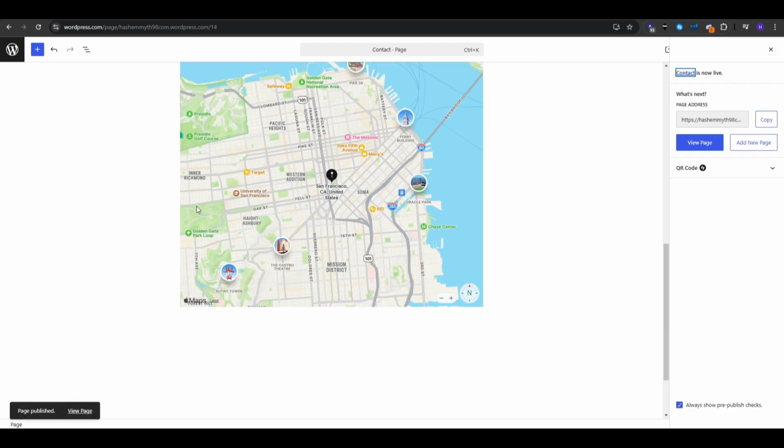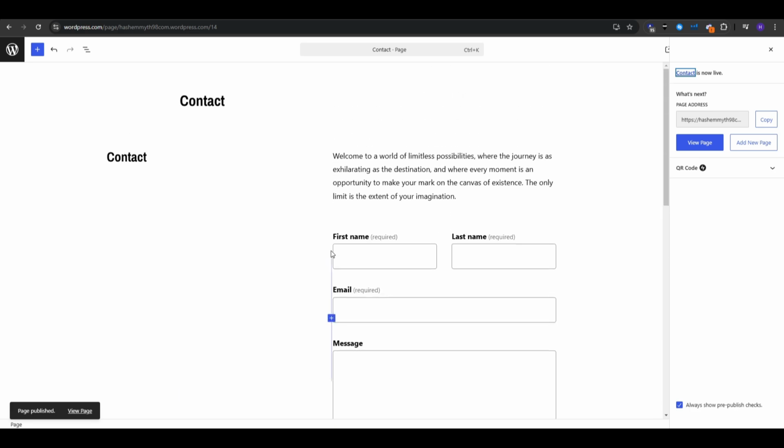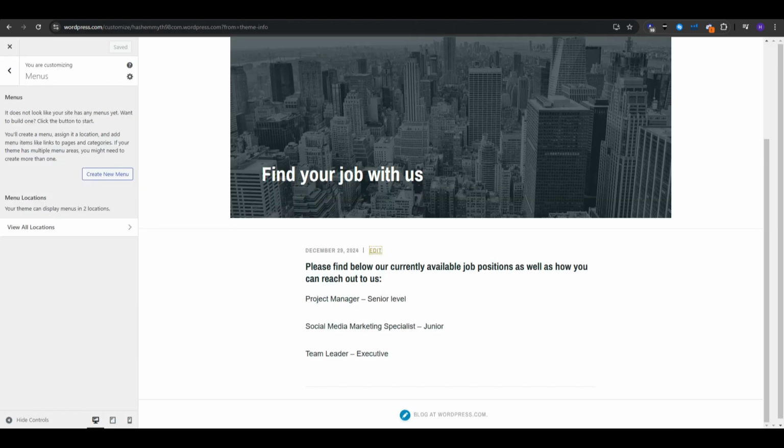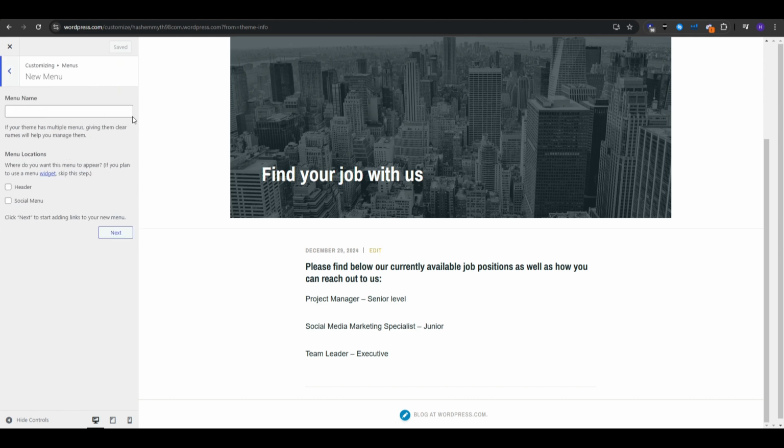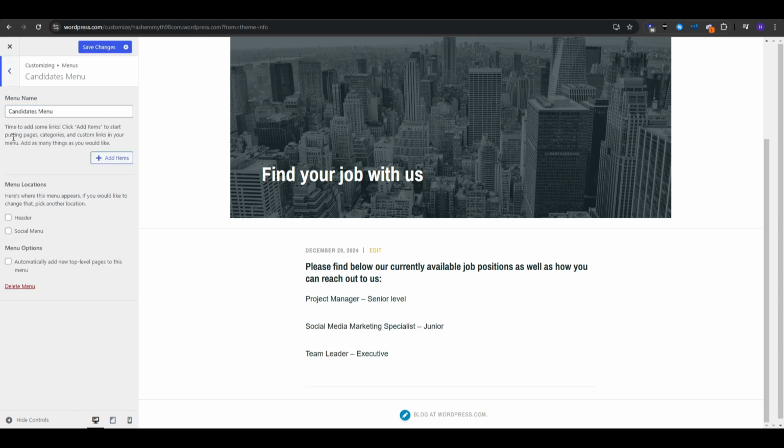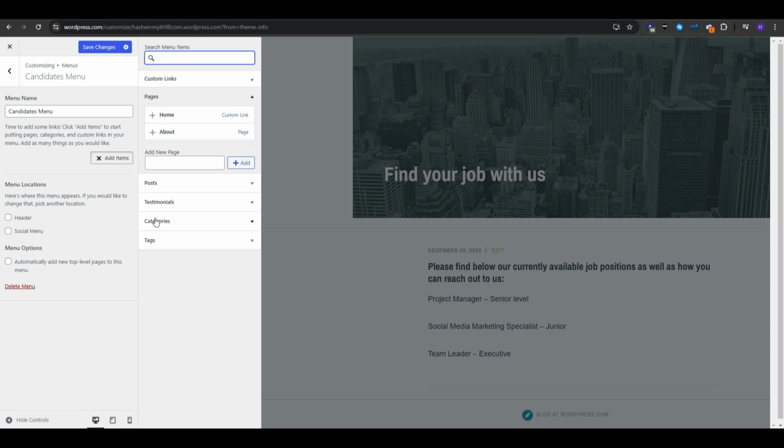In addition to that, you can organize your pages with menus. So you can head over to appearance and then menus, and then click create a new menu if you don't have one already. You can select your pages like home, about, candidates, or whatever pages you created onto the left and then click add to menu. Drag and drop them to reorder and then pick primary menu or the theme's main menu location under the menu settings, and then simply save the menu.